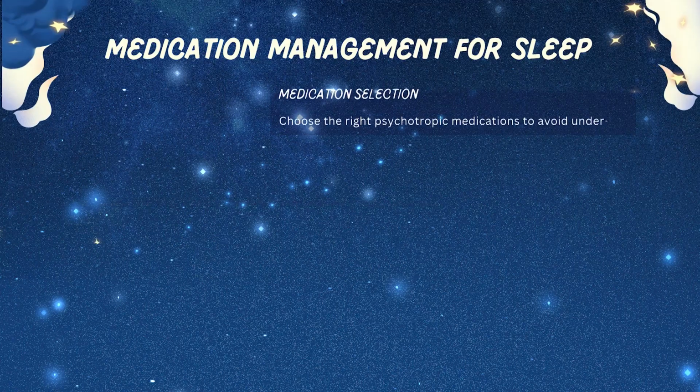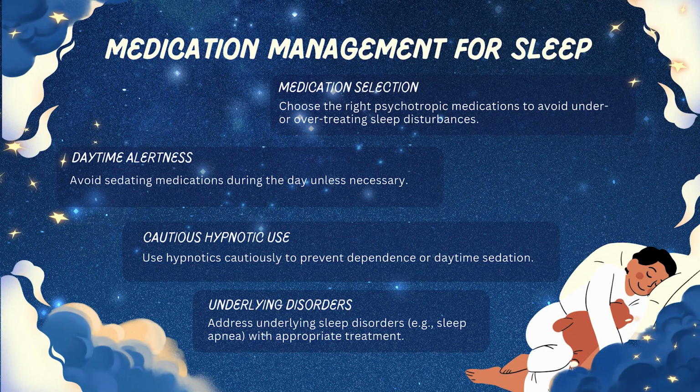So, I think the detailed recommendation of requirement, how much should be required, must have been covered in a previous module. So, I'll stick to what is relevant for psychiatry. As far as psychiatry and sleep are concerned, the first thing that comes to mind is medication selection. When a person has mental health problems, he may be prescribed certain medication. So, it is important that we treat the sleep problems adequately, not under-treated or over-treated.